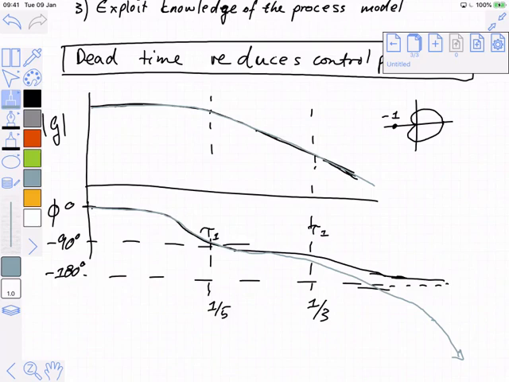And so from a frequency domain point of view, you can clearly see that as soon as the dead time hits, even for the smallest amount of dead time that we can imagine, if there is any delay in the measurement, we go from this crisp, never getting to 180 to getting to 180 eventually, right? Second order systems would never get there, but a second order system with dead time will get there guaranteed. It's just a case of larger dead time making it happen earlier.